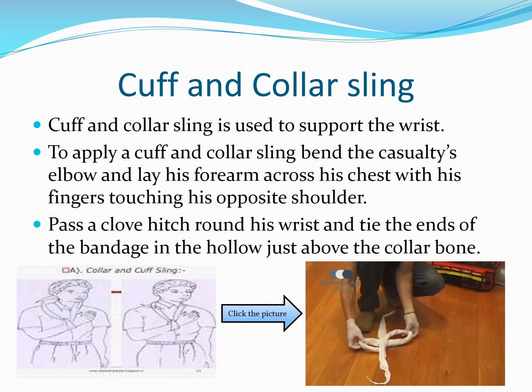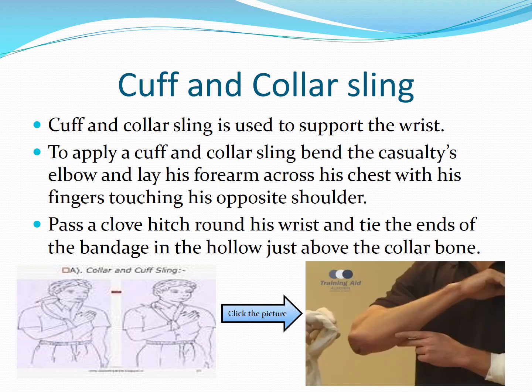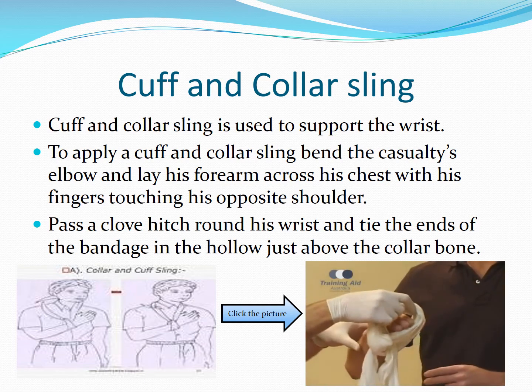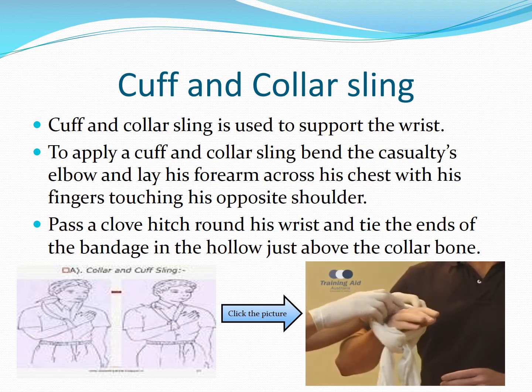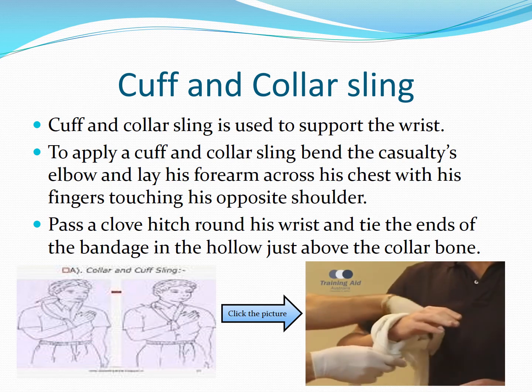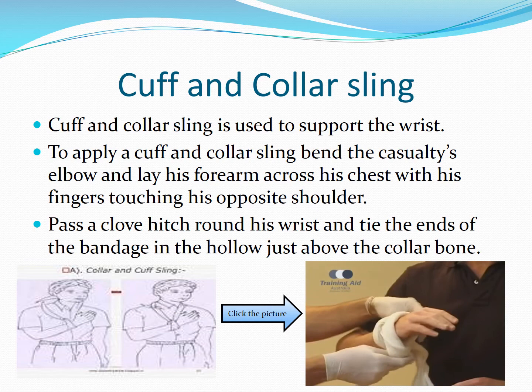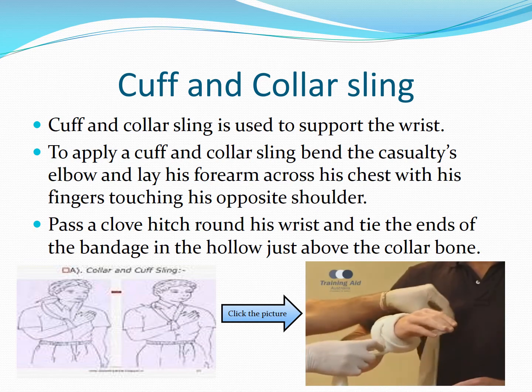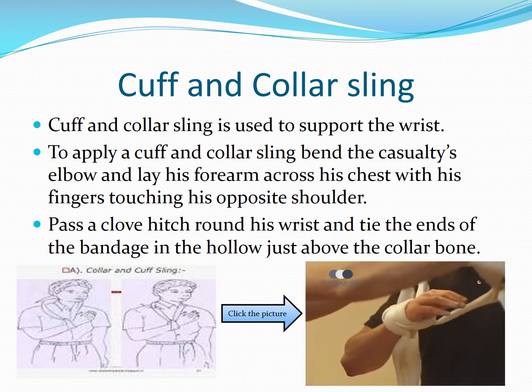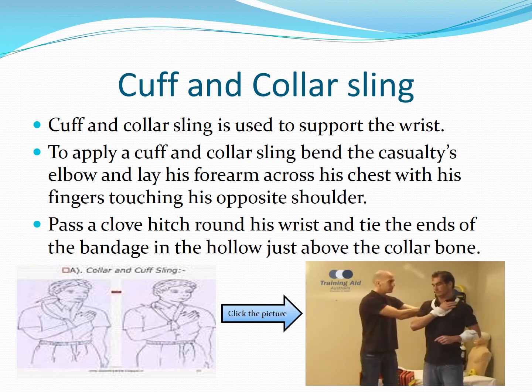Pick the sling up from the outsides of the circles, bring them together and place the circles over the patient's injured arm. Secure the sling on the wrist and around the neck, finishing with the patient's hand on their chest and the sling tied at the back of the shoulder.